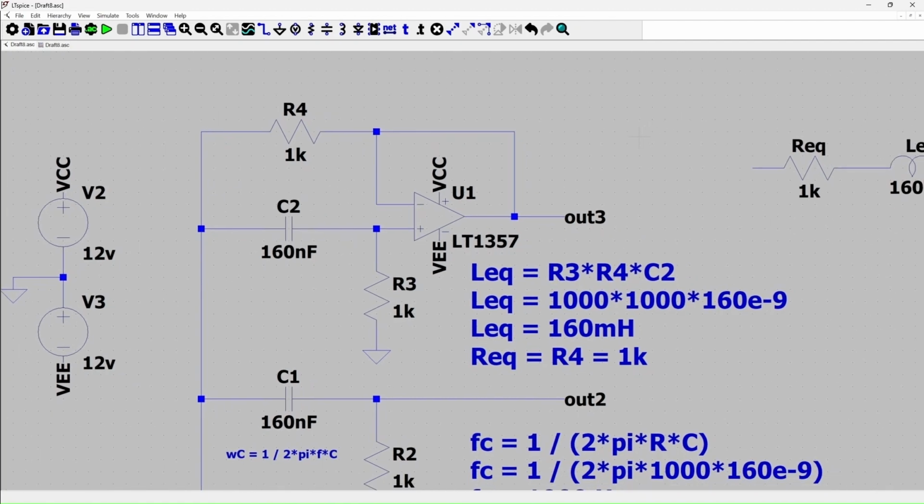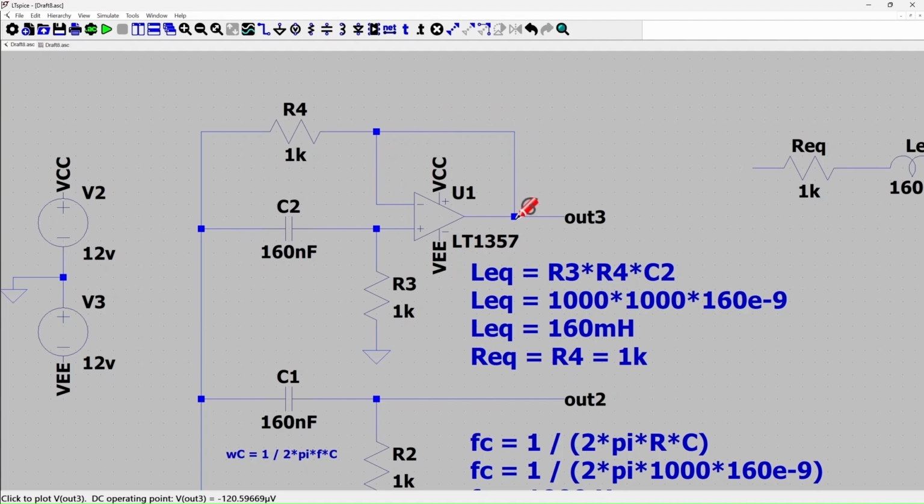So let's analyze how this circuit is working. Let's start with the low frequencies. When the signal has low frequencies, both arms get low frequencies, and we know that a capacitor blocks low frequencies, so nothing passes through. Essentially, this point is grounded through this resistor, and the voltage here for low frequencies will be 0. As we know from basic op-amp theory, whatever the voltage at the non-inverting terminal, the op-amp tries to get exactly the same voltage on the inverting input. So if this is grounded, this will also act as a ground. And since the output is also connected to this, this also acts as a ground.